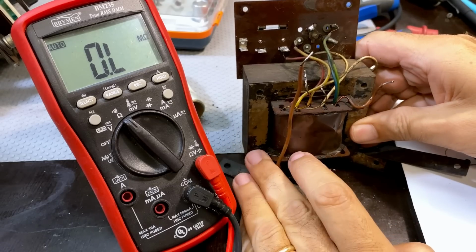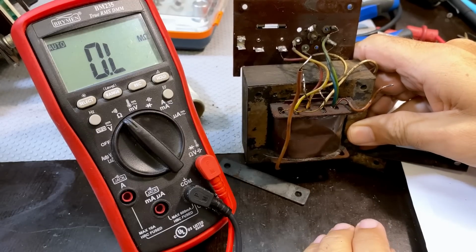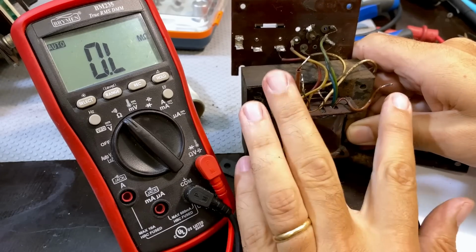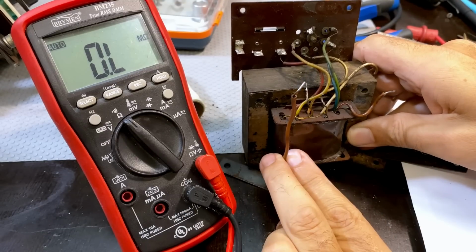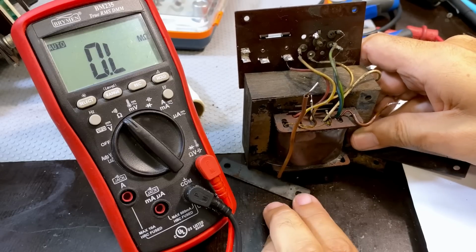Most of the radios will be the same. The output will be about 230 volts. So effectively, on my main supply of about 230, 240, it's a 1-to-1 isolation transformer with another secondary winding that provides the high current 6.3 volts heater supply. So it shouldn't be difficult. You could probably use the transformer from just about any radio.